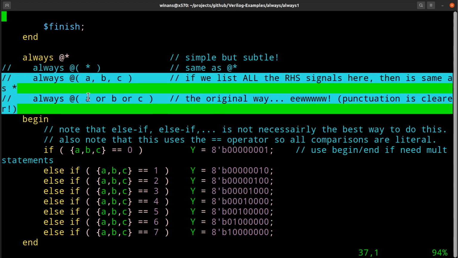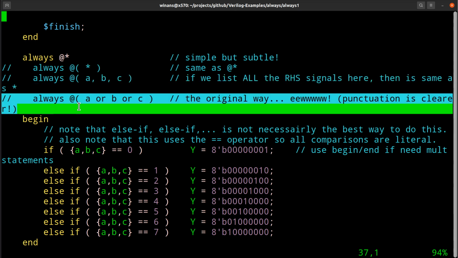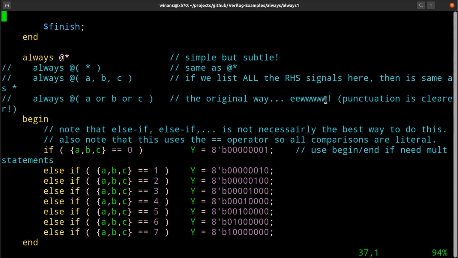Now, when we get down to these versions down here, this is the old way. If A changes or B changes or C, I hate this notation. As I say, ew, yick. This is what you had to do in the dark ages. At least get this stupid word out of there and change it into a comma. A, B, and C. If any of those change, because they're on the right-hand side of an assignment, or they are in a condition of some sort of an input of any kind in the block, then run the block.